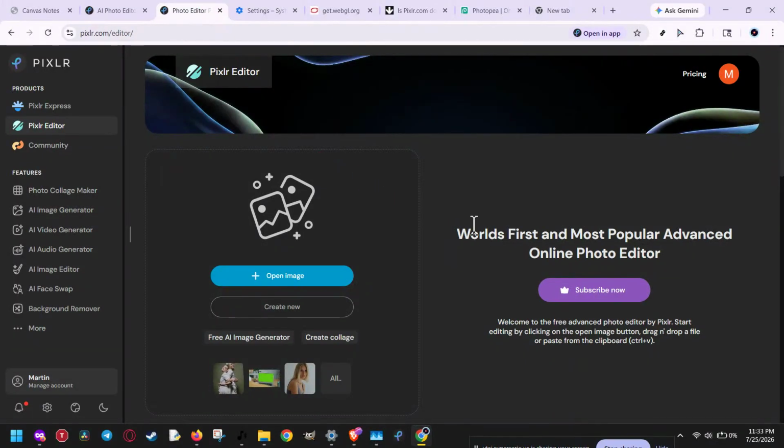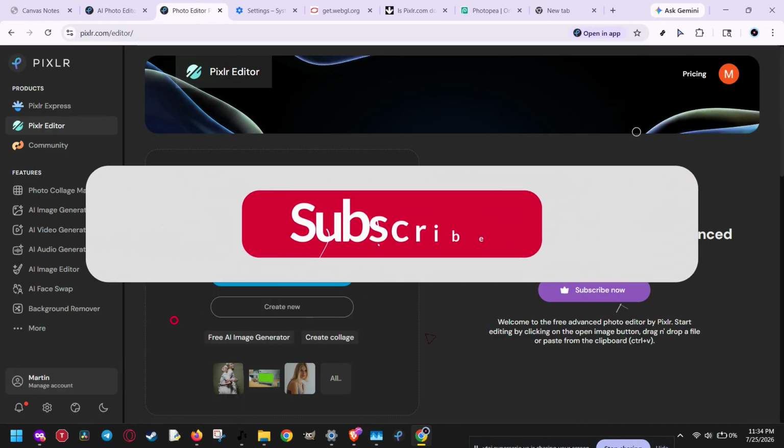In today's video, I'm going to show you how to fix the Pixlr 403 error quickly and safely using a few simple browser steps. This is a great fix if Pixlr won't load properly, shows a blocked access message, or keeps throwing an error because of cached files or site data. By the end of this video, you'll know exactly how to refresh the browser, clear the right site settings, and relaunch everything so Pixlr can open correctly again.